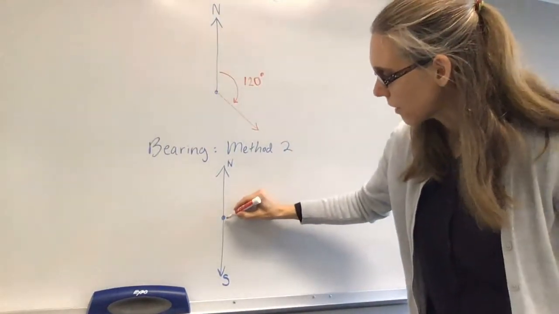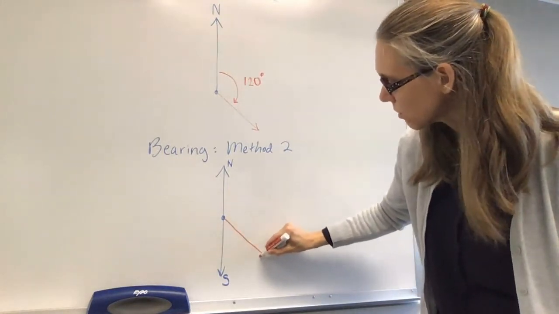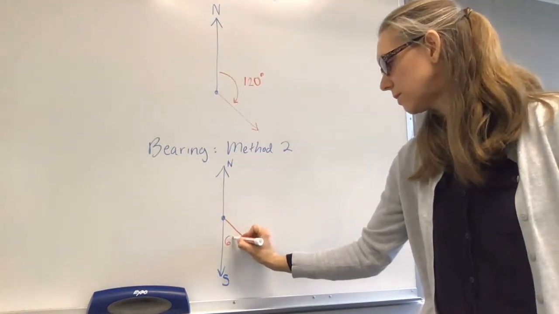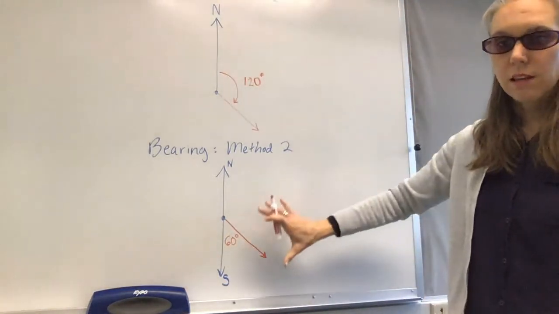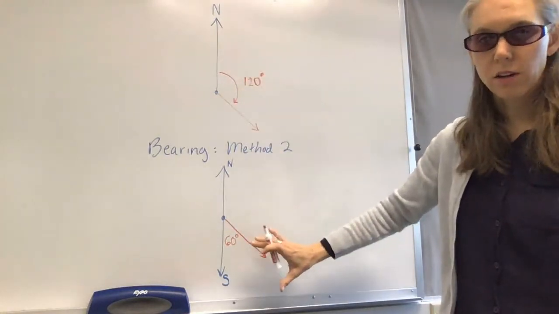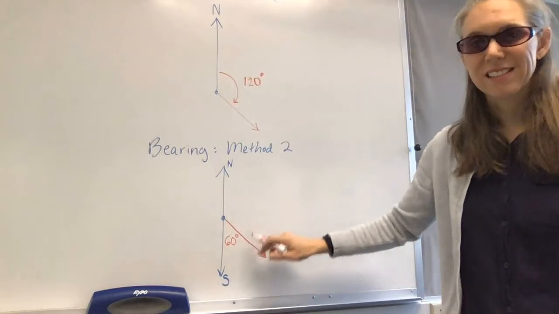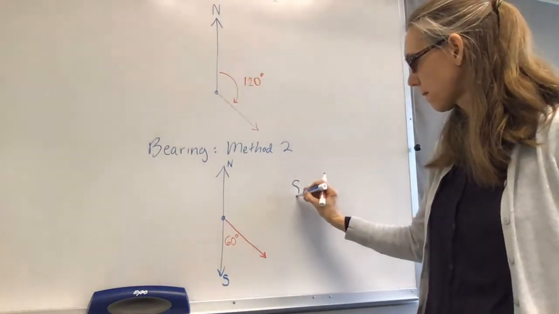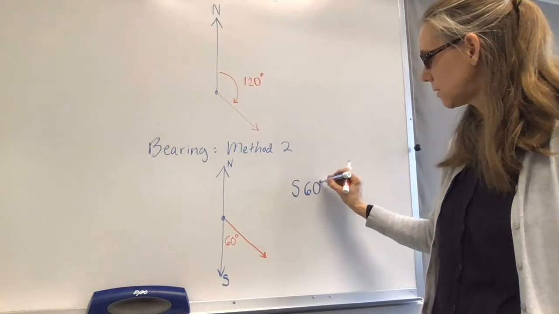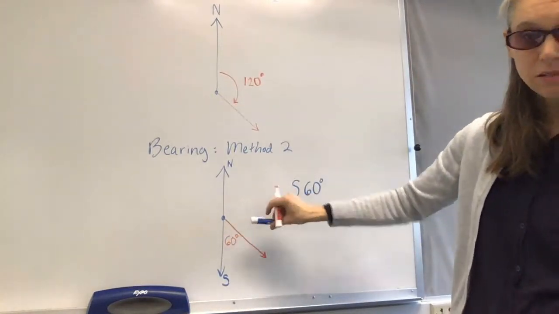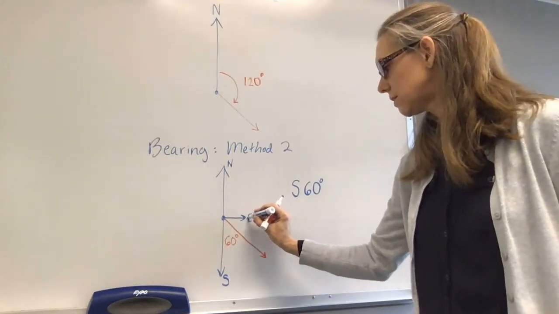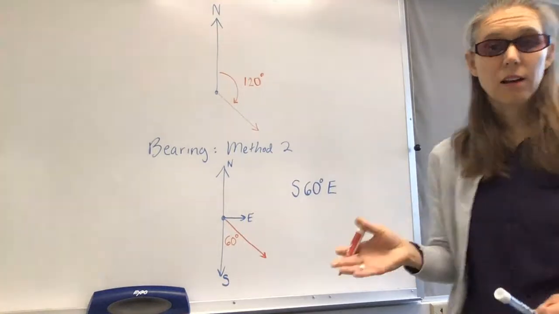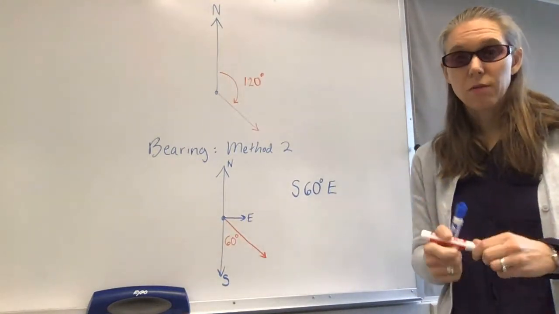So here we have, again, the same trajectory. We want to ask ourselves, okay, if this is a 120-degree angle here, then the angle here would have to be 60 degrees, right? So this is the same trajectory here as we have up here, this red arrow and this red arrow. It's 120 degrees from the north, but it's only 60 degrees from the south. So we're going to start at the south, and then we're going to head 60 degrees towards the east, right? Since this direction here is east, we would say south 60 degrees east, or 60 degrees east of south. And that's a different way of expressing bearing.